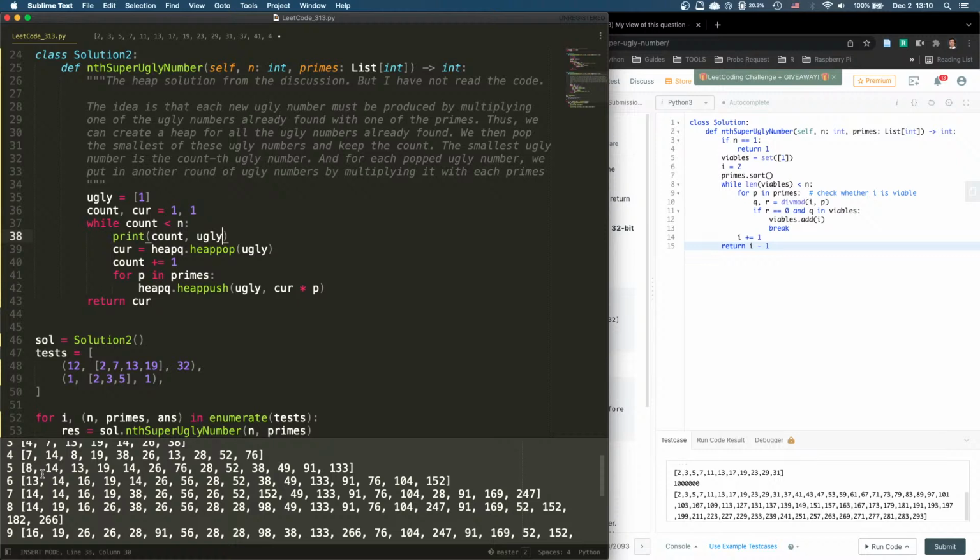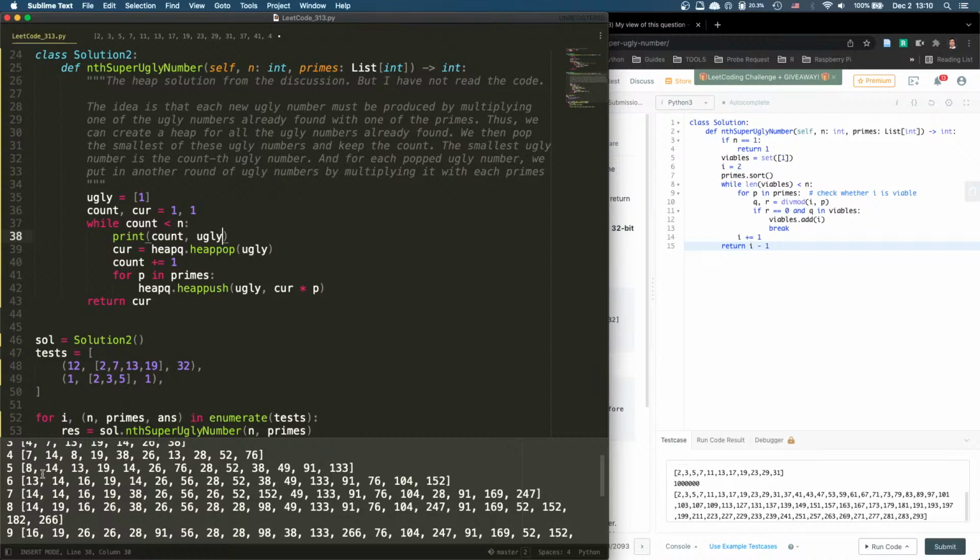New current, while true, new current is equal to heapq.heappop(ugly), right?